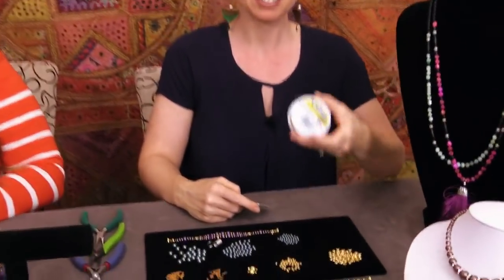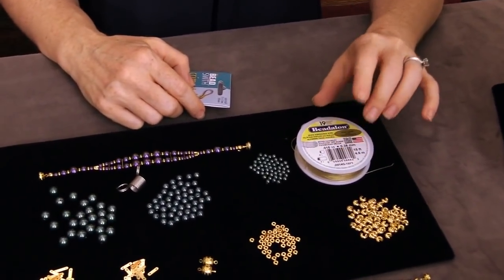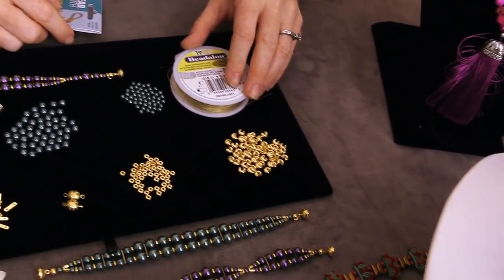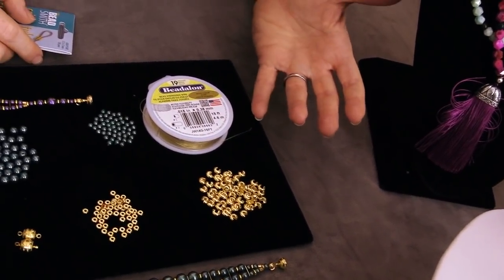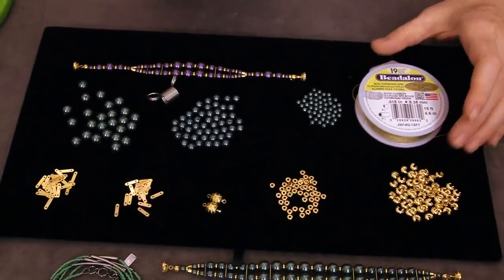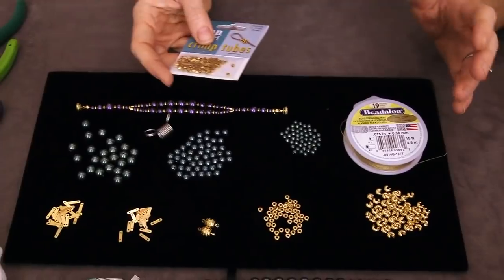All right, now we have our beading wire. Now, if I was just doing a single strand necklace or bracelet, I would probably use a 2mm by 2mm crimp tube. I personally love crimp tubes. I'm not as big of a fan of crimp beads. I find them harder to use. I would agree with that. So yeah, that's just a biased personal preference. Yeah. You'll notice that we use a lot of crimp tubes as opposed to crimp beads. I just find them easier.